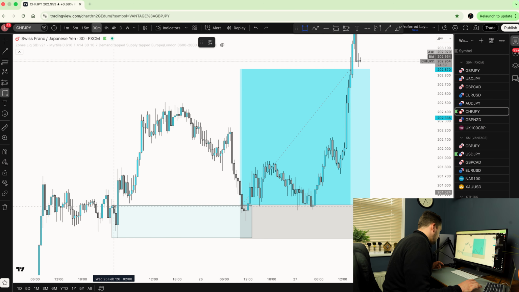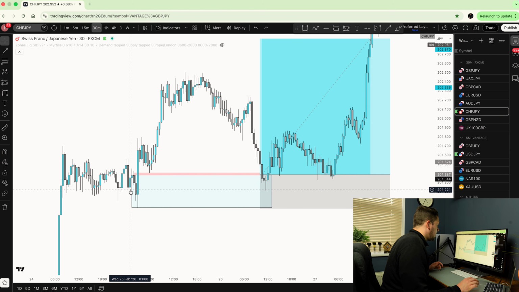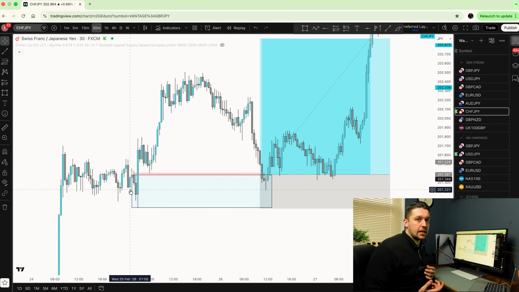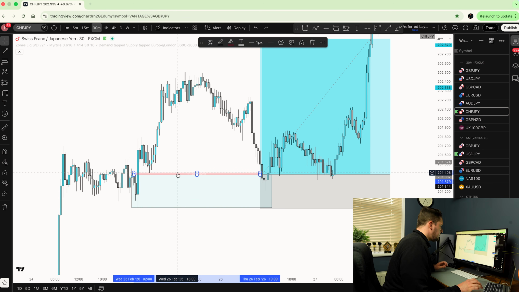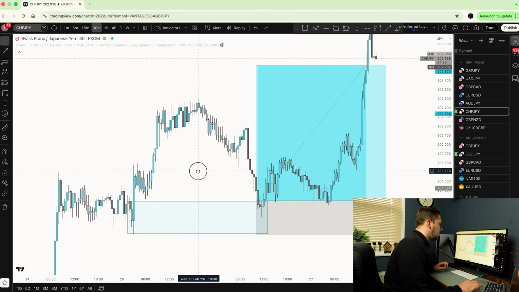And we still have our imbalance here. Again, the imbalance is very small, but trust me, it is very significant to this strategy, because if this was what we call an efficient range and there weren't any gaps there, price has got no reason to come down and react from it, because there's nothing there that's going to trigger any reaction. So there's no open unfilled orders, or price is already balanced in that area, so it's got no reason to react from it or come down to it in the first place. So although these imbalances seem small, they are a very significant and key part of the strategy.